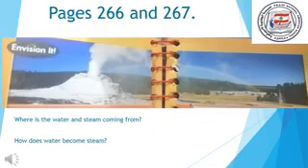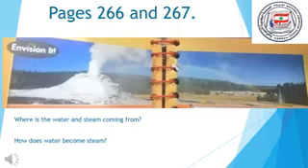Please bring your book and open it on pages 266 to 267. You have a picture at the top of these pages. Who can tell me what you can see in the picture? Yes, it looks like a volcano. I'm going to ask questions about this picture, so I want you to listen and try to answer the questions.